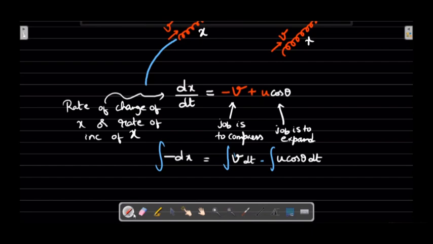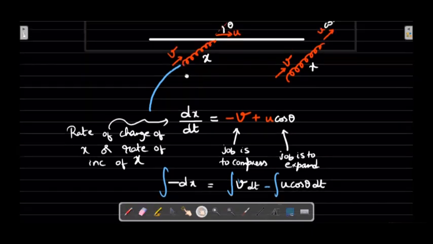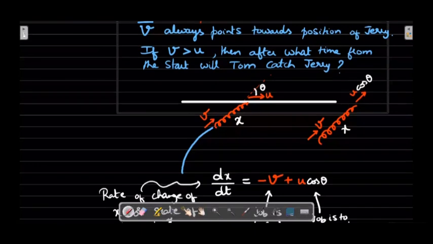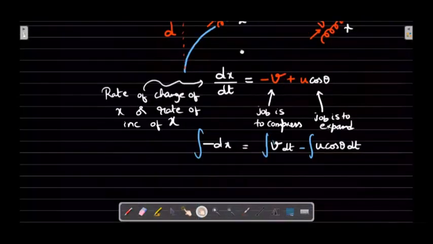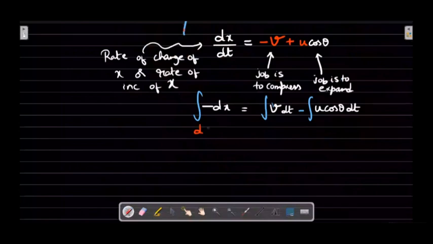So what is the first value of x? Let's look at the first separation distance. The first separation would be this distance itself. Can you see this distance? This would be the first separation, which he gave as d. So that would be my first limiting substitution. This would be d. And the last one, whenever they meet, is 0. This would be the first instant, and this would be the last instant.